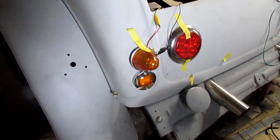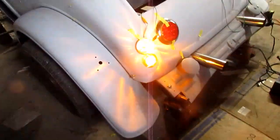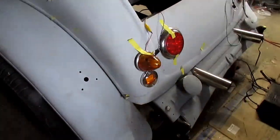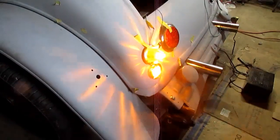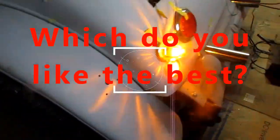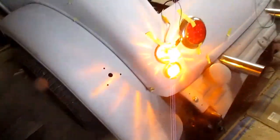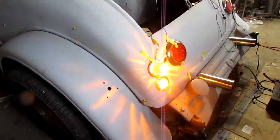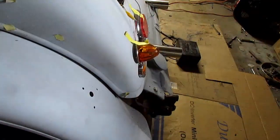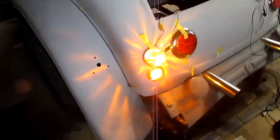I hooked them both up to the same turn signal. Let's see what they look like. Well, there's both of them. They're both about the same. Because of the lenses in the turn signal, you can see stripes here on the fender. They make a kind of interesting pattern here. It really is quite bright here to the left. So I don't know how I should do this.